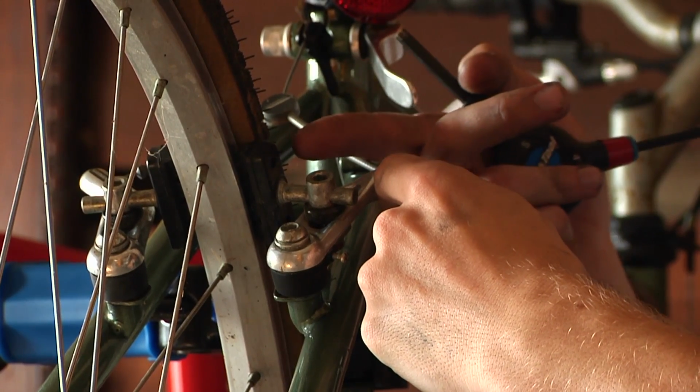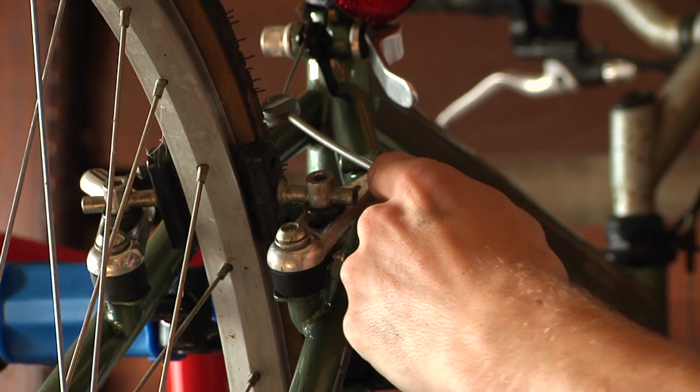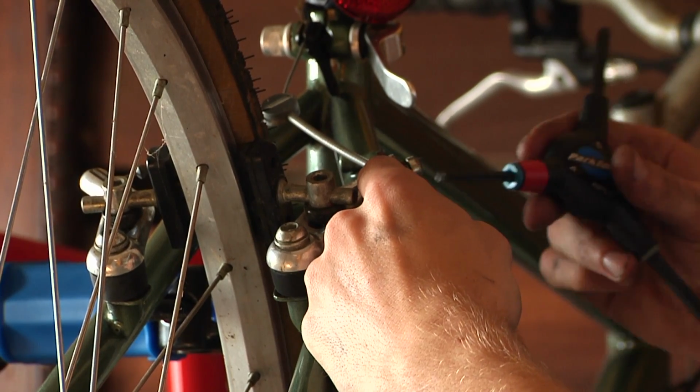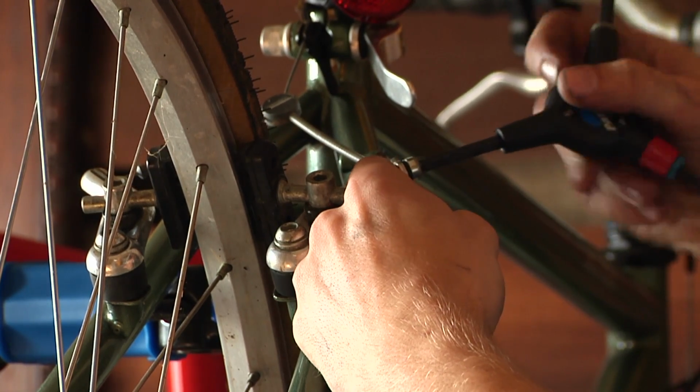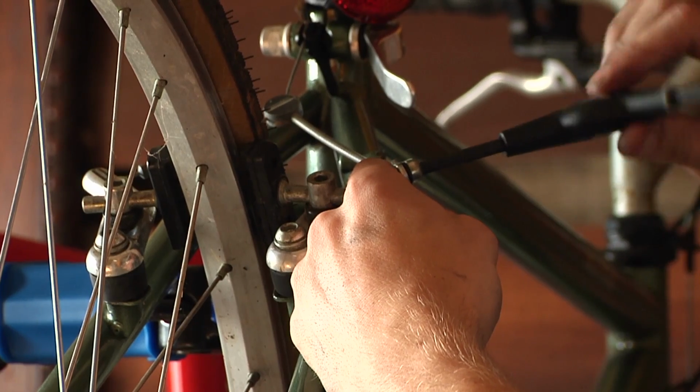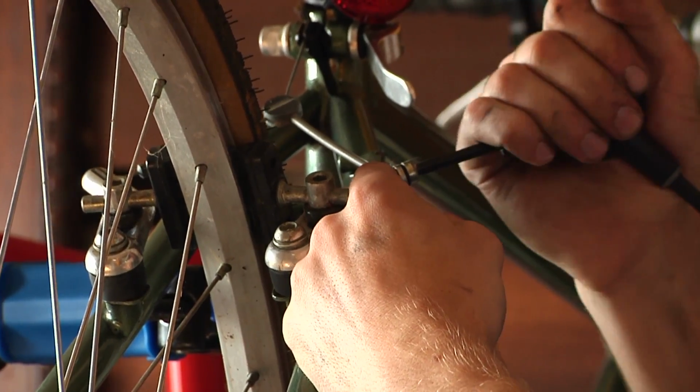You don't actually need the brake pads touching the rim at this point, but you want them close. Don't worry too much though about getting them exactly on target. We can adjust that later. Then you're going to use your Allen tool to anchor the cantilever brake onto the cable.